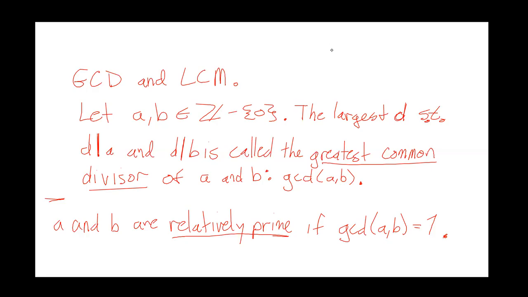Okay. All right, so let's do an example. Let's find the greatest common divisor, the GCD of 48 and 84. If you want to find the greatest common divisor, again, you're looking for the largest factor that divides both of these numbers. One good way to identify such a factor would be to start off by writing the prime number expansion, or the unique prime factorization, of each of the numbers.